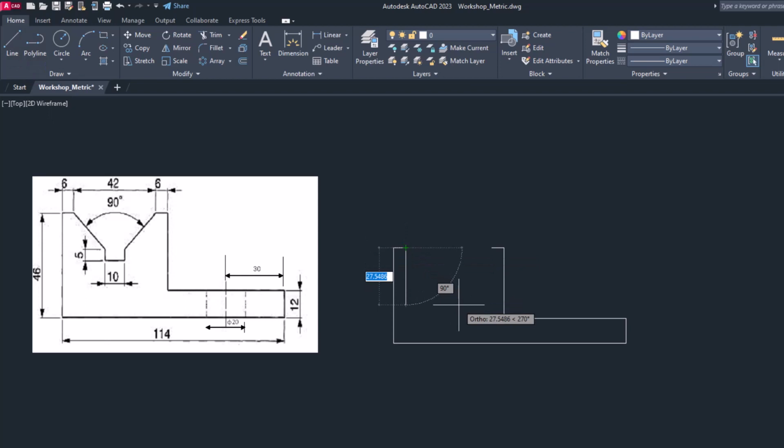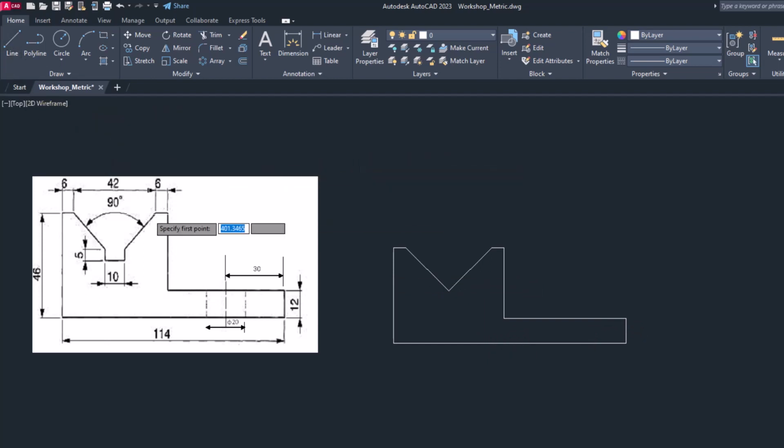Now let's draw another line. Here turn off the ortho mode. As we understood in PowerPoint slide, we have to draw this line at 45 degree, right? So I will enter 40 dimensions. Similarly, I will draw a line of given unit, but the angle is important. Okay. Now let's trim unnecessary part, this part and this part.